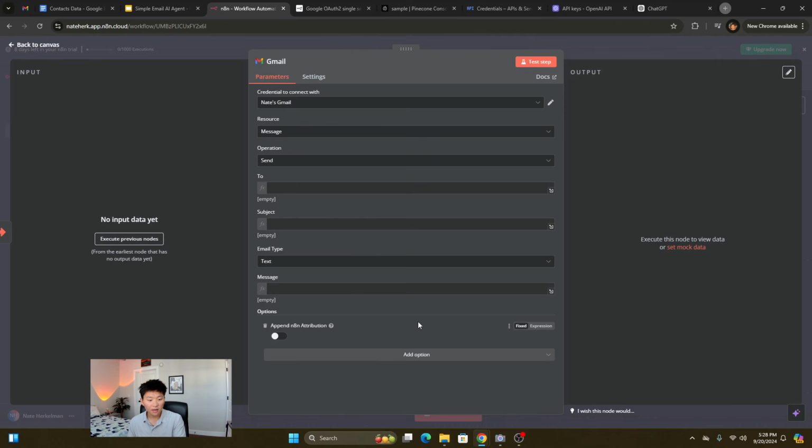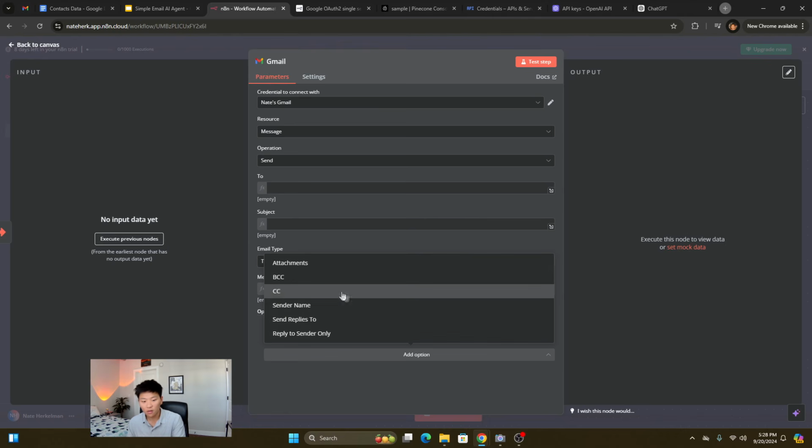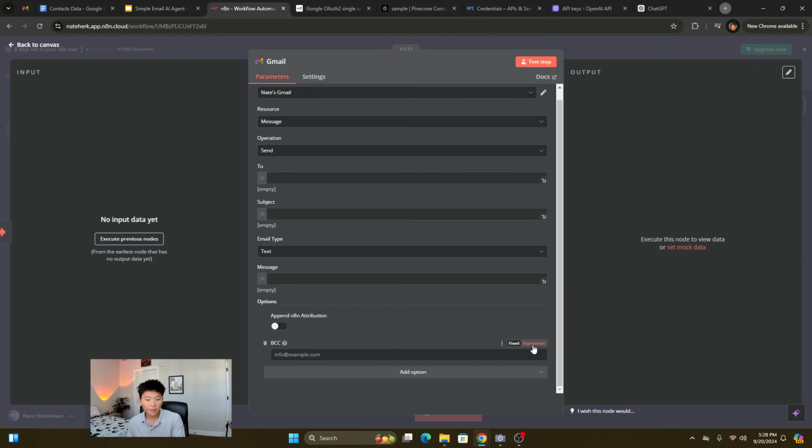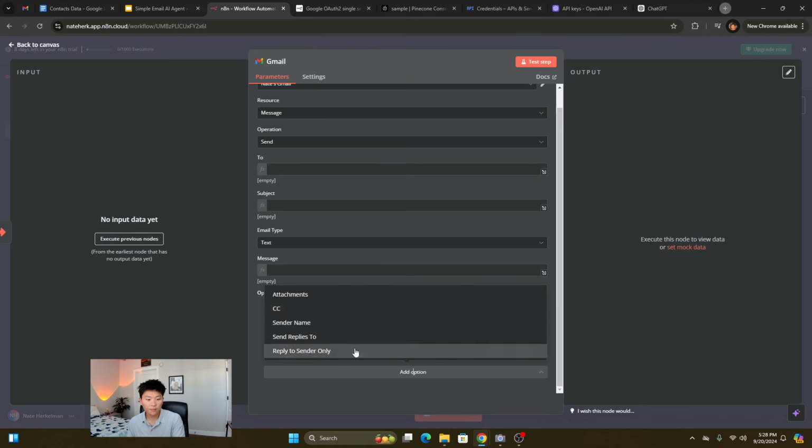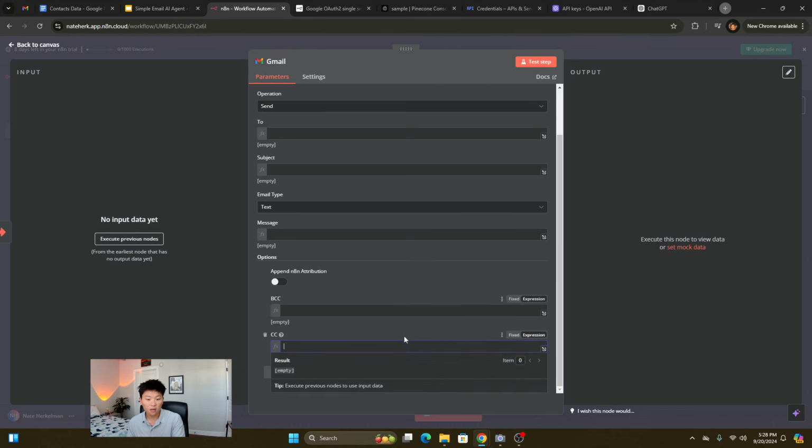Append n8n, you want to turn that off, otherwise at the bottom it's going to say like, this message was generated by, or sent by n8n. Turn that off. BCC, also variable. CC, also variable. And if these things are left blank, it'll just be left blank. It won't break the automation.